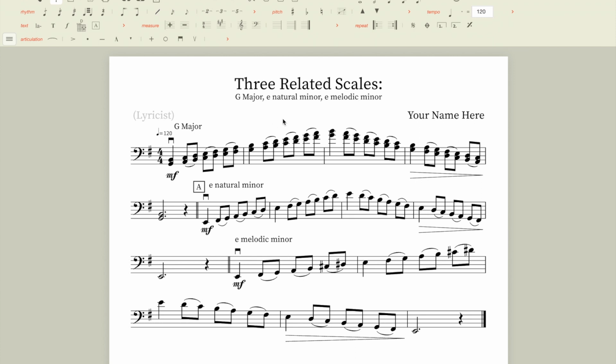Now, what I would like you to do is this. We now have to do a couple of different things. We have to add an instrument. Add instrument.